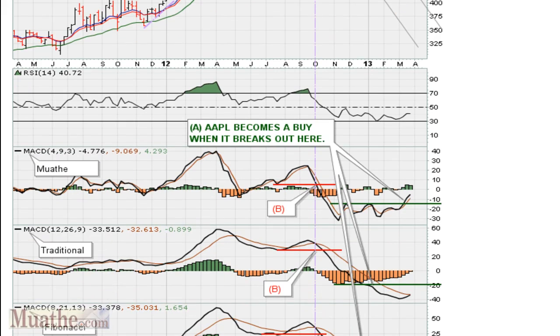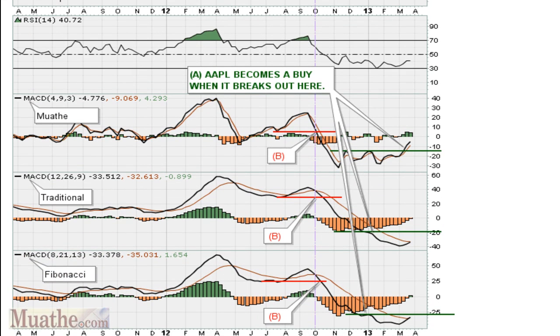Now, to me, the stock is going to be a buy when the MACD moves above this level here and this level here. That's, to me, when there's going to be a solid buy signal, because this is where the MACD stalled. It tried to move higher here, stalled, so it has to take out that MACD node for it to move higher, or this MACD node here, based on the MACD settings that I show on the chart.